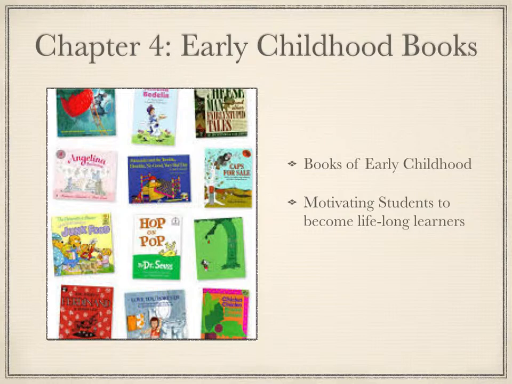Okay, our next chapter was chapter 4, and that talked about the early childhood books. Early childhood books are board books, so some of those like Goodnight Moon books, those kind of different things. And then also in this chapter, chapter 4, they talked about motivating students to become lifelong learners, which is huge. And they also talked about lifelong readers. So it's about students loving reading at a very early age.